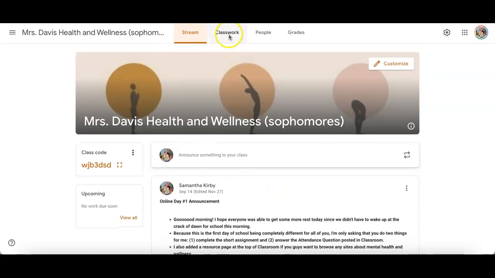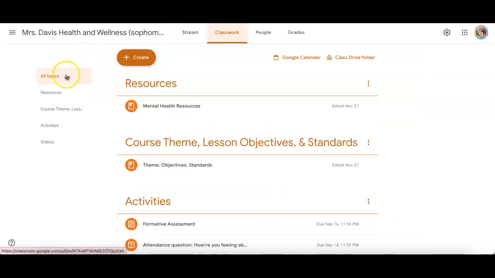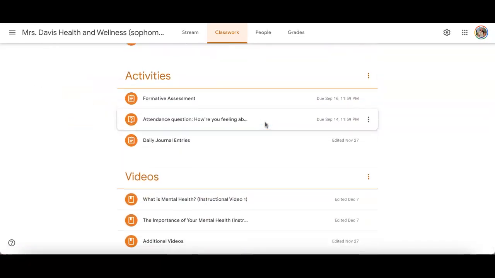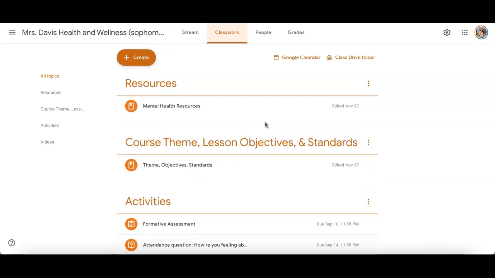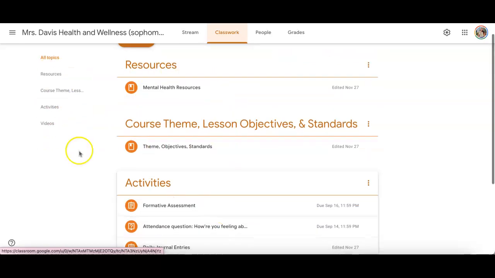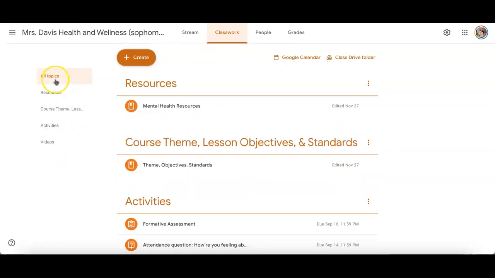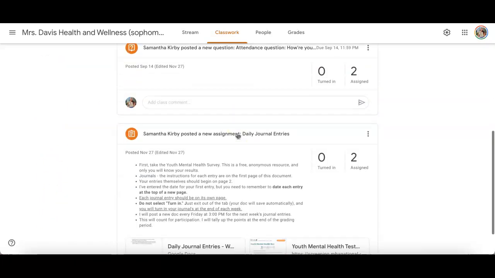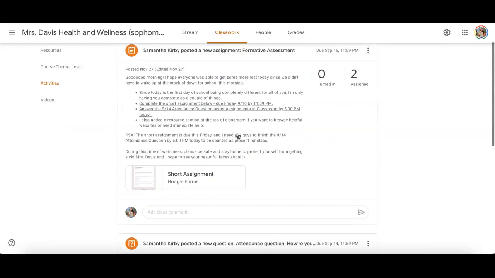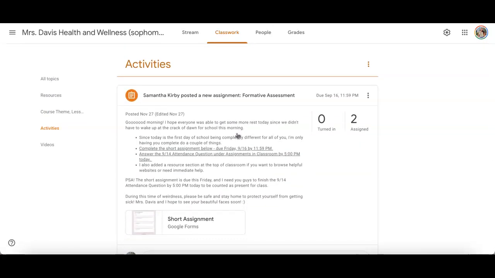And then on the classwork button up here, the students will be able to see all the topics on the left-hand side and then scroll down to see all the topics and what is in those topics. And I think this is my favorite part of the IM, so it's a lot more organized for the students to see what's inside all of these tabs and what tabs are on the screen as well. So say there's a lot of tabs on here, which on mine there isn't, but if a teacher has multiple tabs here, a student can click on one and all the assignments under that tab are in detail on here, which is super nice for the students.